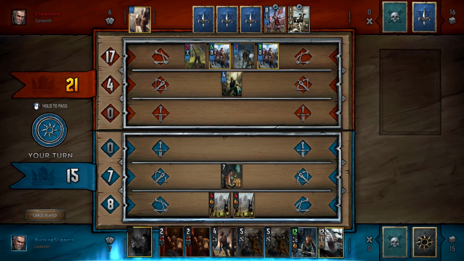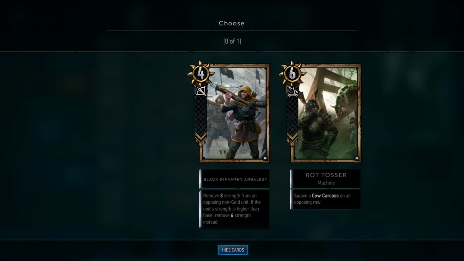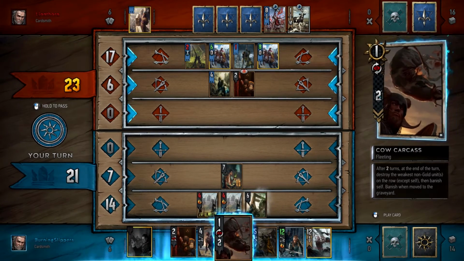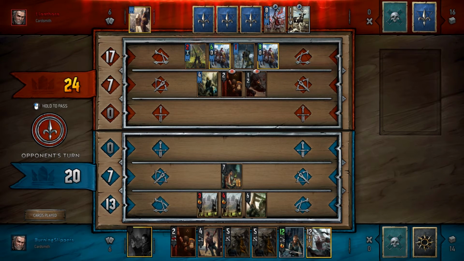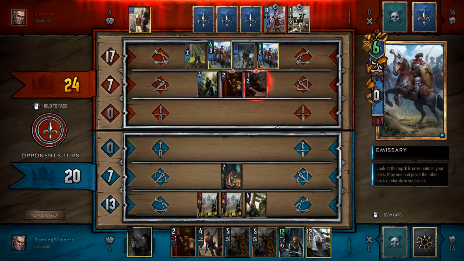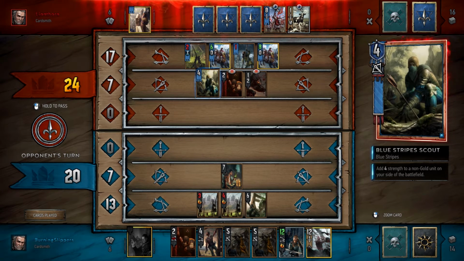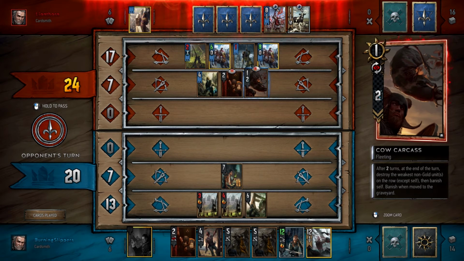What do we do? I'm gonna start with this, I think. A shame I have no time. Rot Tosser is probably the best one. Yeah, I'll go for Rot Tosser. So we can throw down the Rot's kind of cow carcass in this lane, and then next turn improve the damage it's gonna do by killing the Emissary that we played, as then the cow carcass will have a good chance at hitting this instead, as this will be classed as the weakest creature on this row, which is what cow carcass does.